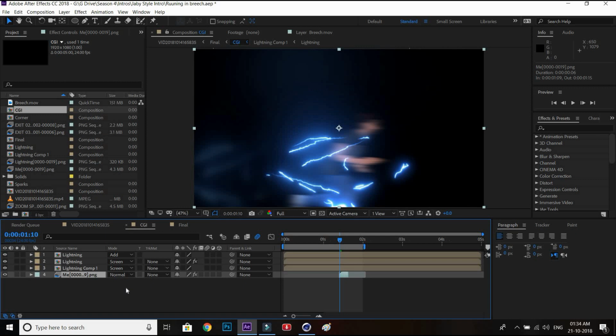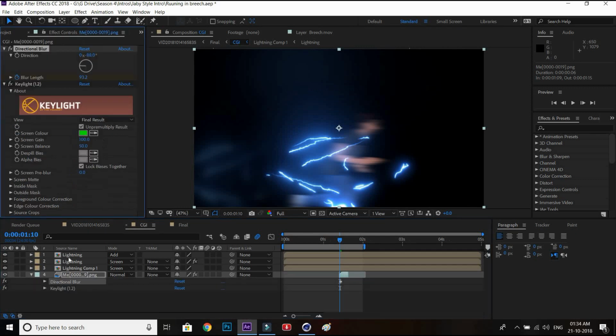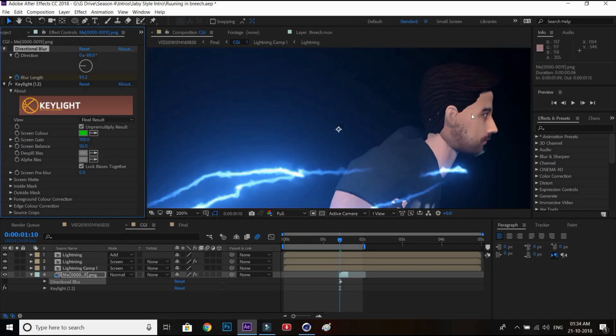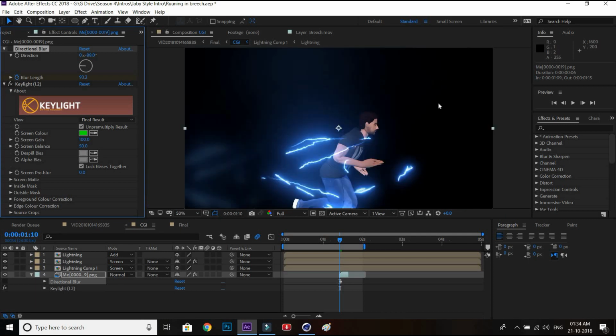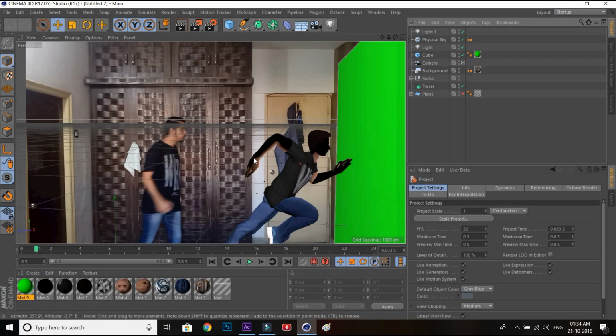Now let me just turn off the directional blur I put to make it look more real, and I matched the lighting in a way I'm going to show. So as you can see right now, without the blur, it's my CGI stunt double. So you have to watch the CGI stunt double tutorial, a 4-part series where I show you.